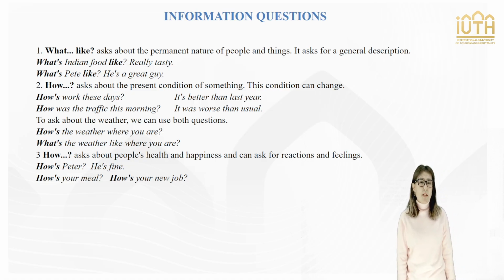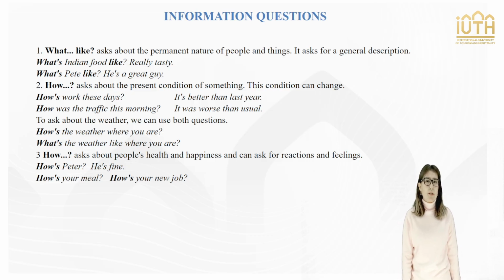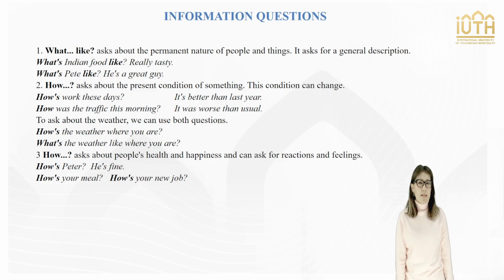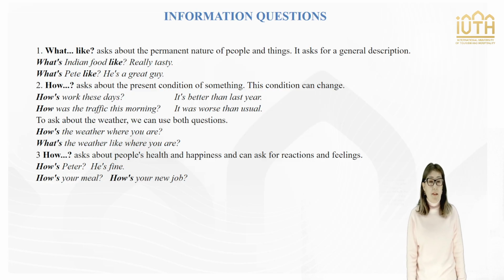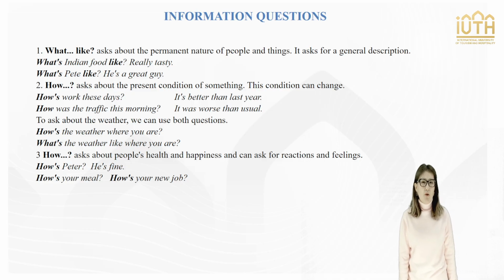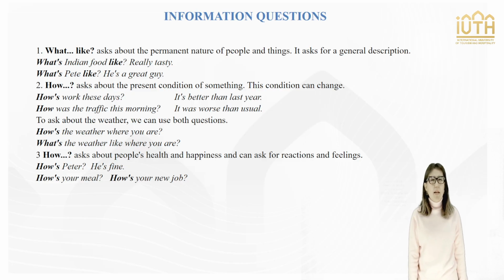Second, how asks about the present condition of something. This condition can change. How is work these days? It is better than last year. How was the traffic this morning? It was worse than usual. To ask about the weather, we can use both questions. How is the weather where you are? What is the weather like where you are?